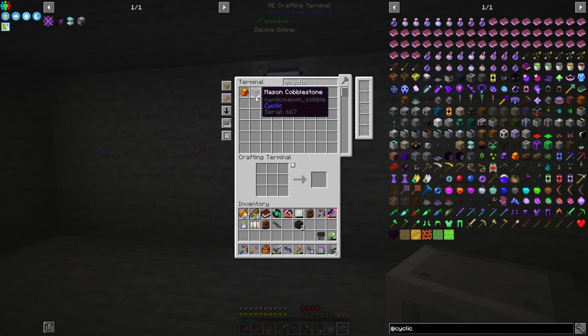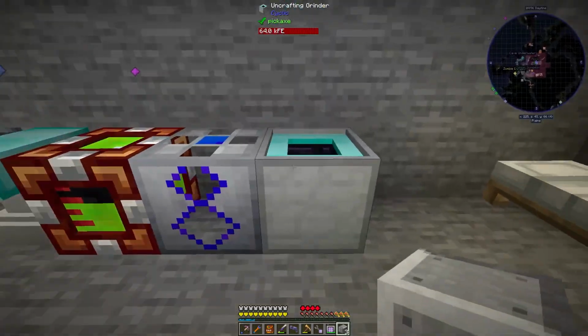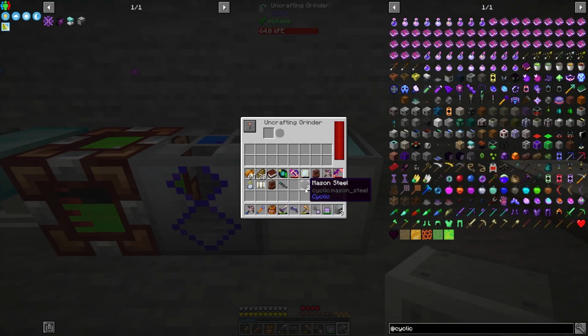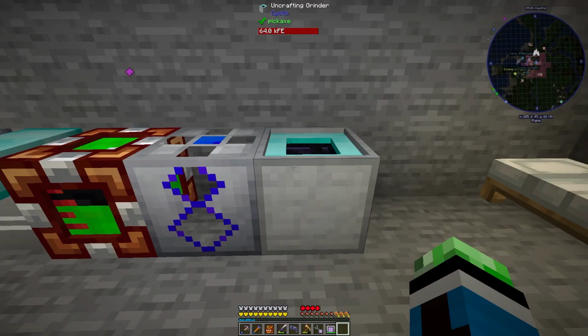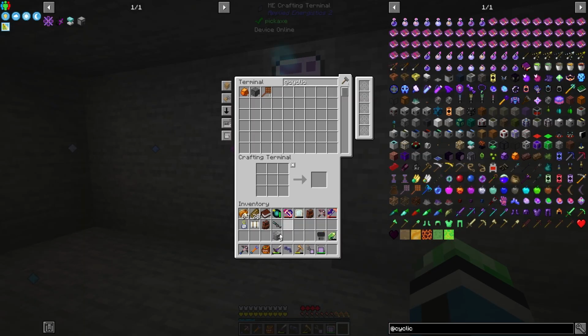Hold on. No, the Mason Cobble... Yeah, I made extra mason steel by accident, so I could do this. Yep, there you go. So it gives me some extra iron and some extra mason cobble back. Like that. I really like that, actually. That's so nice. Oh, it's so good.